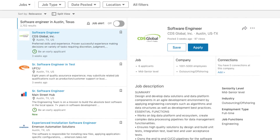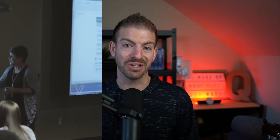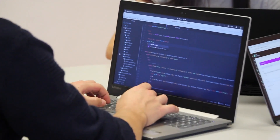Go out to LinkedIn, go out to Glassdoor, look at job applications in your area — whether you're looking for non-remote or remote positions across the country or the world — and find out what skill sets they're looking for that you have or don't have. Then go and build those skill sets to be the most desirable candidate for the jobs that are open. I personally do a ton of JavaScript, but if I were looking for a job right now, I would need to expand my skill set, probably into Java or .NET or something else that makes me more well-rounded.